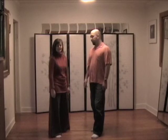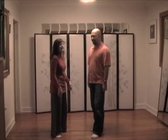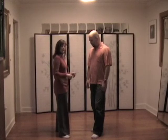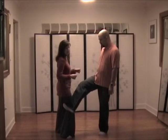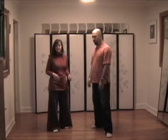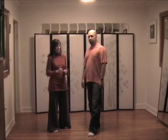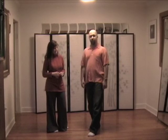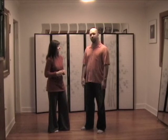Exactly. Points to remember for the follows: surprise, lead from somewhere else. He's leading from another location, so he's leading with another appendage, just above our knee, hopefully. So as he connects with my leg, I'm always seeking connection, so I basically push off of him as well and get enough momentum, hopefully, to make a complete 360 plus spin. If I get a lot of it, I can do a double. This is one of those moves that you can do socially and have people think you're better than you really are. Yay! So this is the leg hook spin, is that what we call it? The leader's leg hook spin.